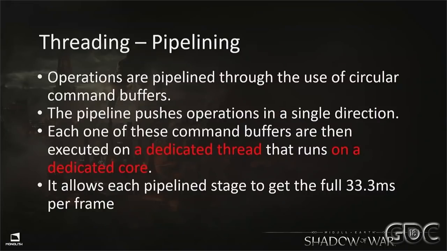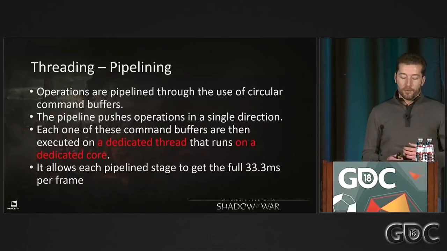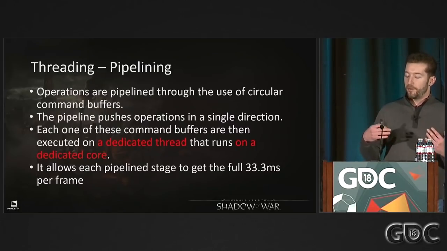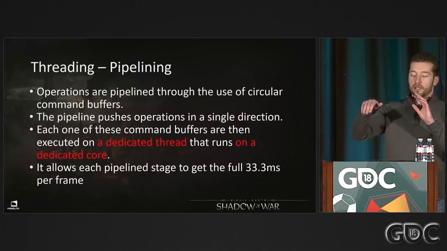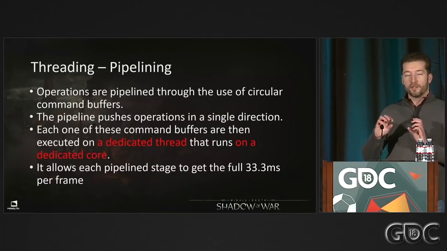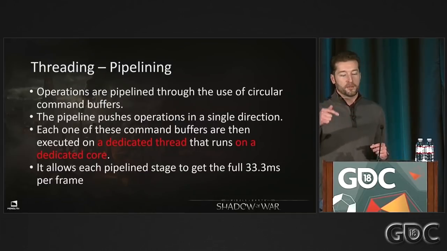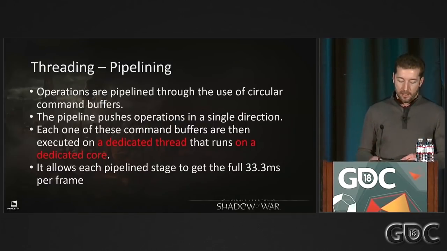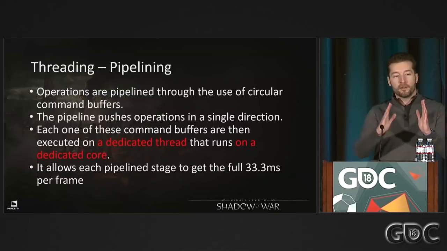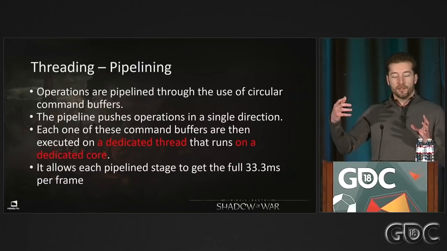Another technique we use is pipelining. Rather than spawning threads and joining them back in, we pipeline our threads out in a waterfall. We use circular command buffers to pipeline work to the next stage, which runs simultaneously on another core. We do this mostly for the renderer so that every single pipeline stage gets a full 33ms frame, and doesn't have to synchronize back to the originating thread mid-frame, which would give it less than the full 33ms.